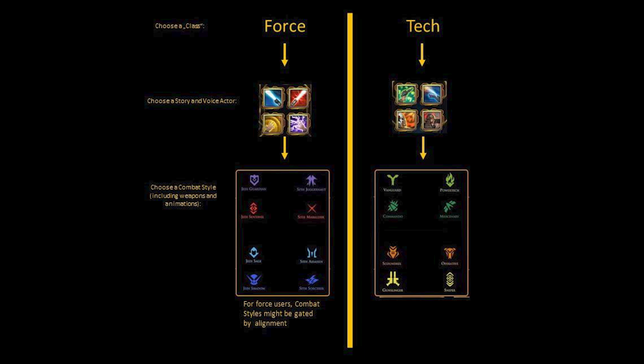We've chosen to be a Force user. We've picked a Jedi Knight to see the story of the Jedi Knight. Now we need to choose our combat style, or what we would traditionally think of as our class. So normally as a Jedi Knight, you would choose between Jedi Guardian or Jedi Sentinel. Jedi Guardian, of course, is a single lightsaber, has the ability to tank. Jedi Sentinel is dual wielding, all melee DPS.